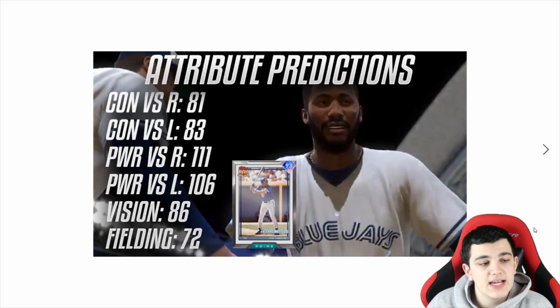So I did 81 and 83 for contact, with a higher rating versus lefties because he had a better batting average versus lefties. And then for power, I did 111 versus righties and 106 versus lefties. Now, that might be a little high for what he actually did, but number one, people hit less homers back then, which is very true. Mid-30s homers is like 40, I think, right now, something like that. So I think those are legitimate power numbers for this Joe Carter card.